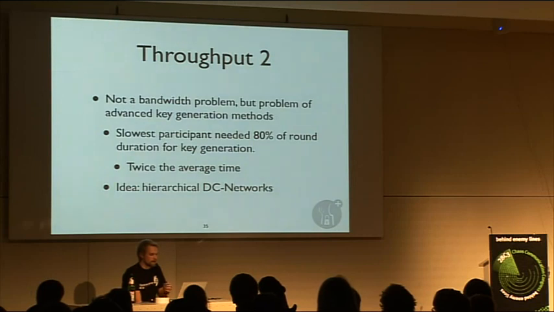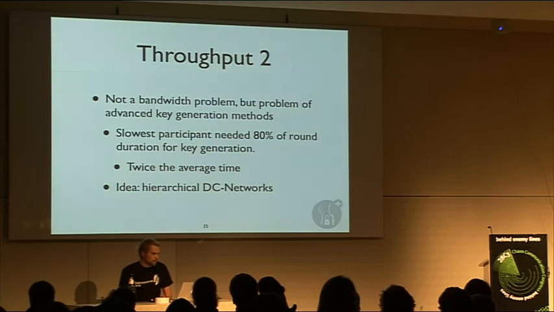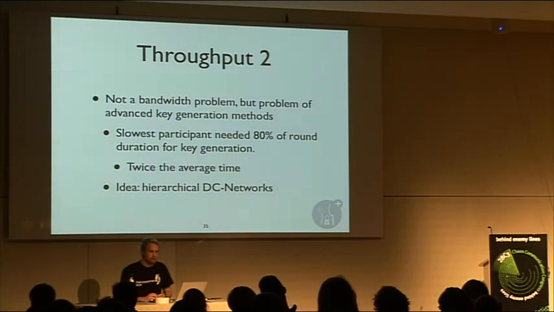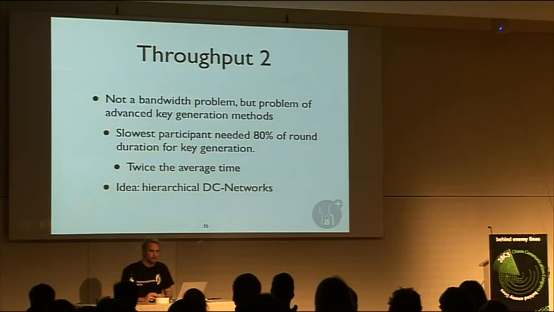So the idea now to counter this problem would be to install hierarchical DC networks, where you have a very low quality DC network where the people could participate, and after a certain amount of time, if they prove that they can send the message fast enough, they could step one level up to a DC network of a better quality, where they would do quality contracts regarding the speed in which they send.